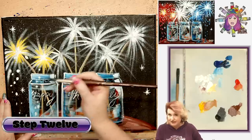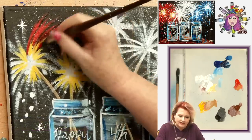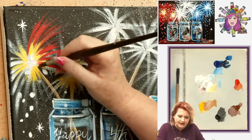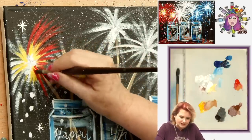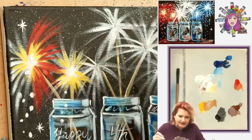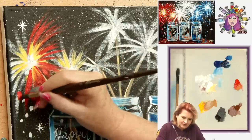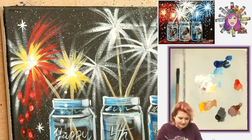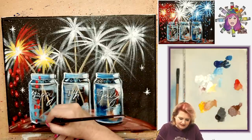So I'm going to take my round brush again here in step 12. I'm going to load it up with my red, and I'm going to come out here over the white that I painted and then around also just generally. So what will happen is the red will really be bright over the white, and then it will darken a little bit over the black, which is going to give me kind of a tonality, which will make some of it feel like it's in a bright light and some of it feel like it's glowing. And I'm going to come over my little dots a little bit, so I'm kind of adding a little bit of red coming down. We're going to actually get back in and glow the centers of those in a really cool trick, but this is how you do that.